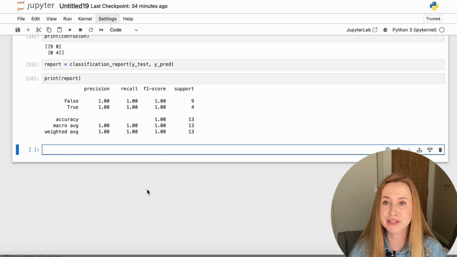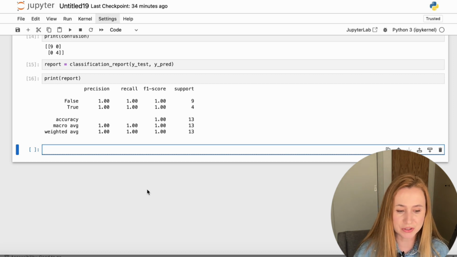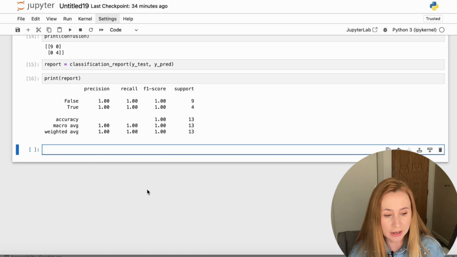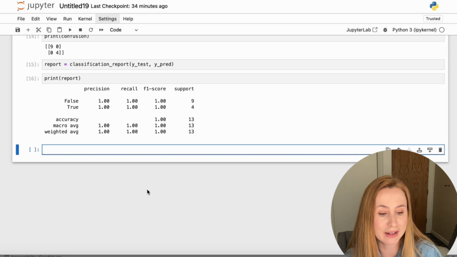Recall is also called sensitivity or true positive rate, the ratio of correctly predicted positive observations to all observations in the actual class. So it will be true positives divided by true positives plus false negatives. F1 score is a weighted average of precision and recall.